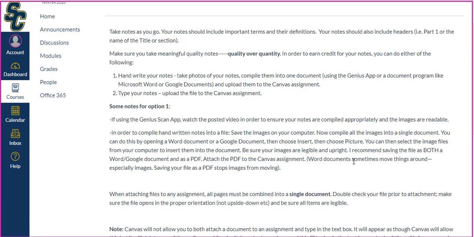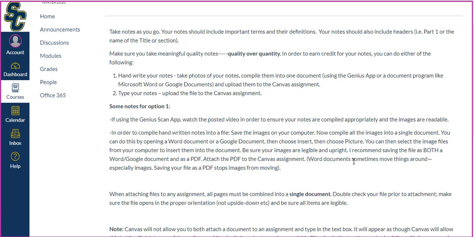You can do this one of two ways. So one, you can hand write your notes. So you can take your notebook and you can sit and listen to the lectures or watch the lectures, and you can take notes that way, or use the text and take notes that way. When you do that, then what you would need to do is, after you've completed taking handwritten notes, you would need to then take photos of your notes.